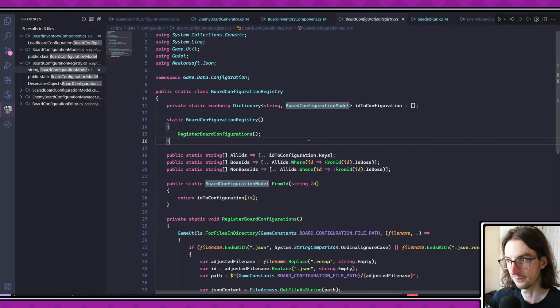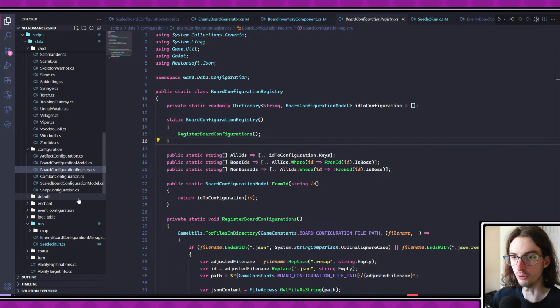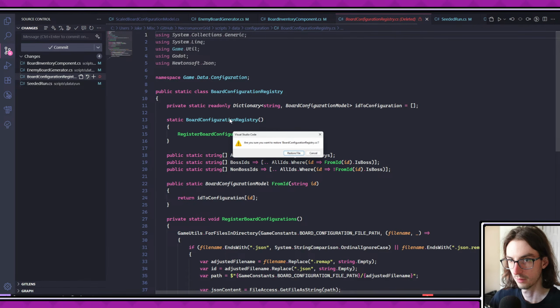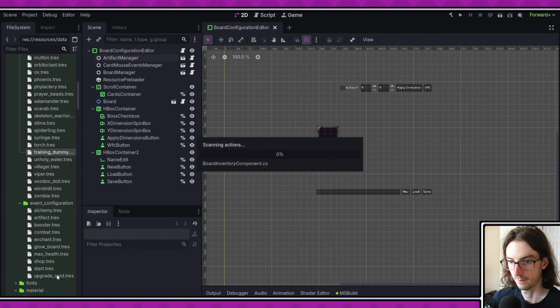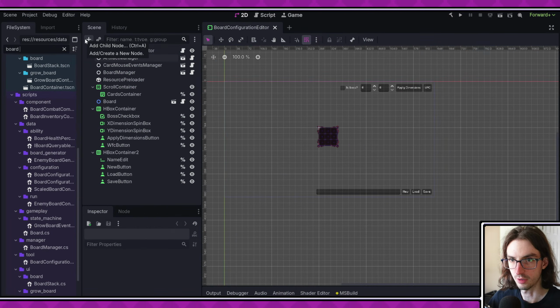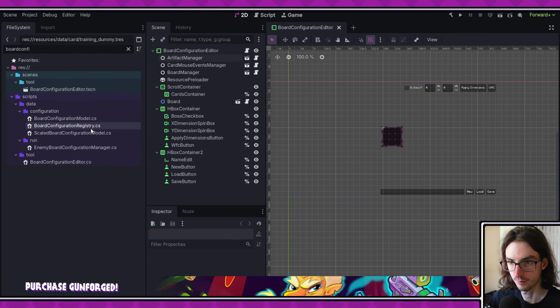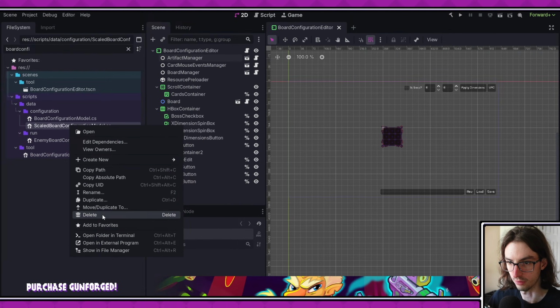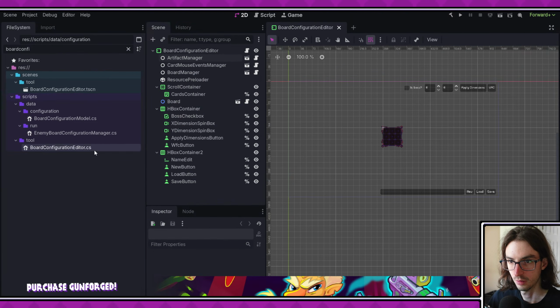You know what I'm going to do? I'm just going to go nuclear on this. Delete that. Oops, I shouldn't have deleted that. Hold on. Board configuration registry. Delete. We're going to get rid of scaled board configuration model. Delete.